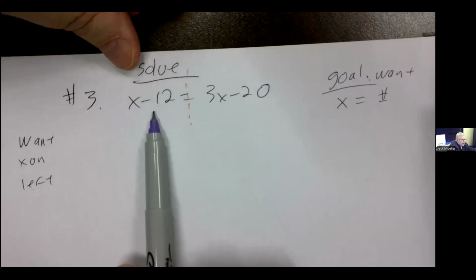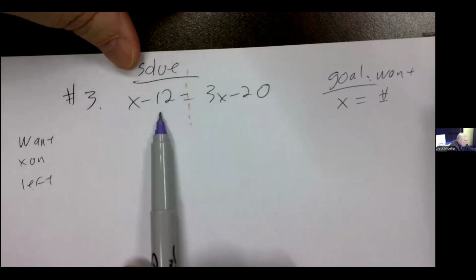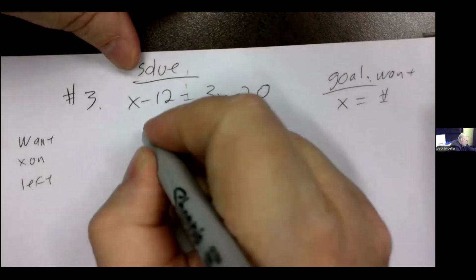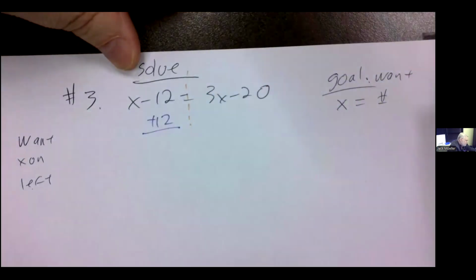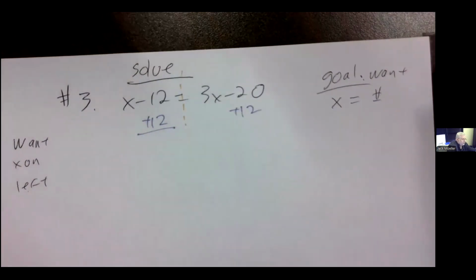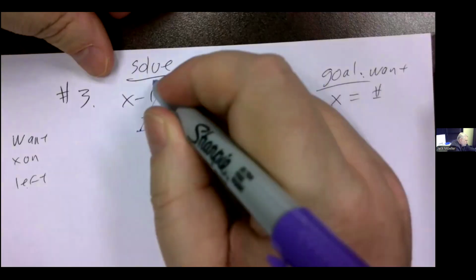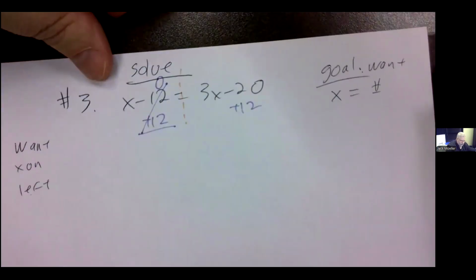How do you get the minus 12 over to the right-hand side? Well, this is where we use opposite operations. So what's the opposite of subtracting 12? That's adding 12. And what you do to one side, you have to do to the other because we have to keep the equation balanced. And so minus 12 plus 12 goes to 0, which is what we want. So on that left-hand side, we're left with just x.